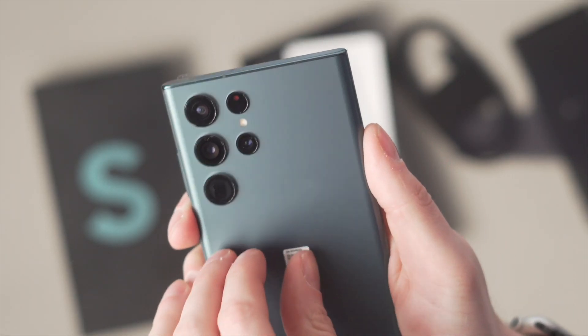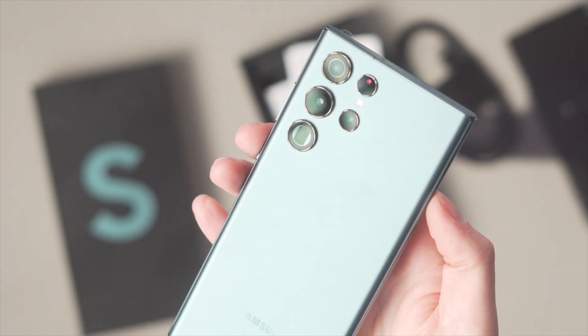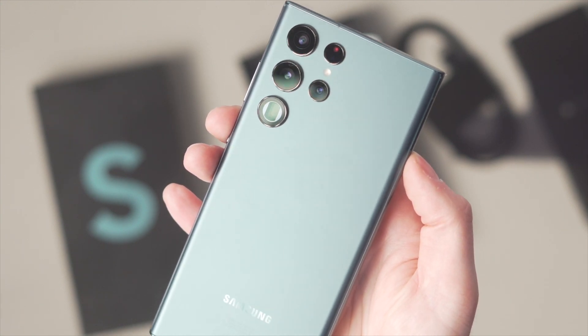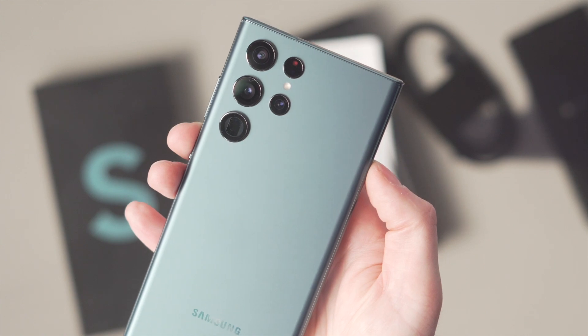You might be thinking: is the Galaxy Ultra a little bit too much for me? Is it the one I need, or do I need to get one of the regular S22s? What you need to think about is what the phone will do for you and how you will use it. If you have a look at the S22 Ultra, you'll notice it has a huge array of cameras on the back and a 108 megapixel sensor in that main camera. So if you are someone who likes to take photos, this could be the phone for you.